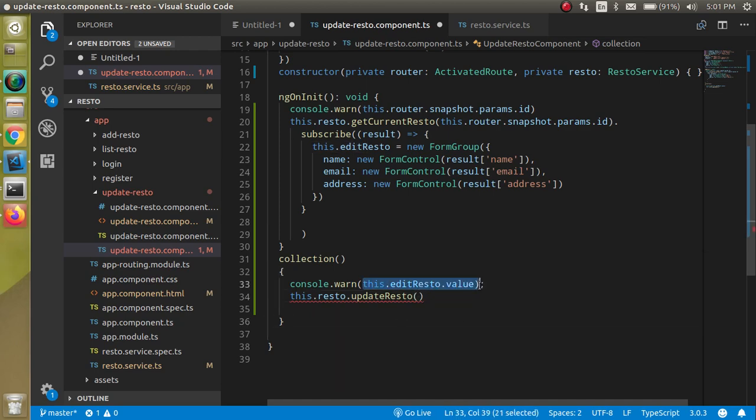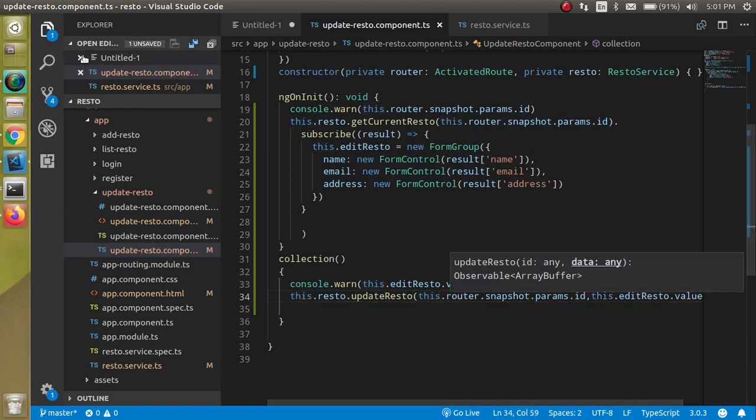One is simply the ID, but this is not an ID, so for that ID, let's get the data from here like this. Right.